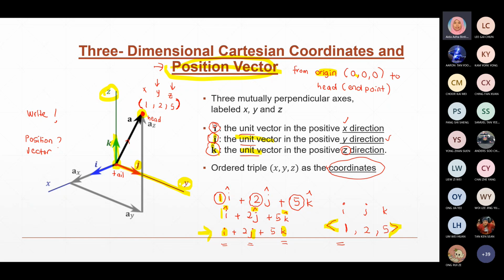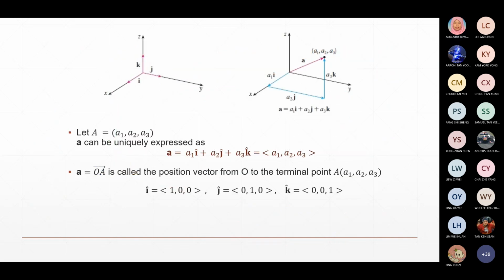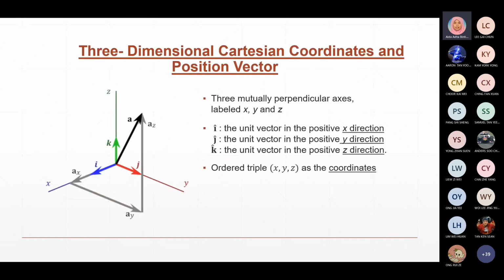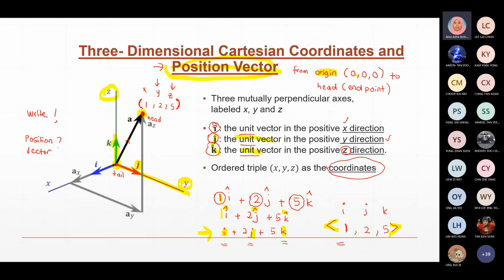All right, so we move to the next one. Just now I gave you the coordinate and I gave the position vector here. So for sure you cannot imagine how I can straightaway write down this vector. We can see our head point, the end point, is here. How can I straightaway give the ijk of the position vector?